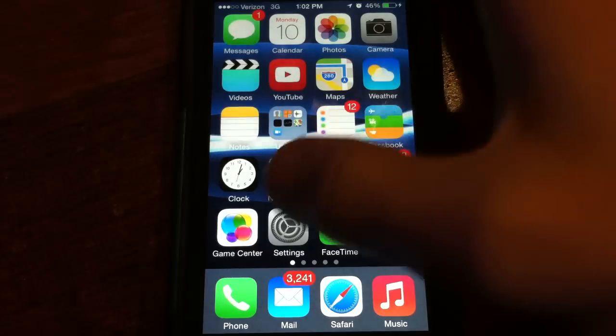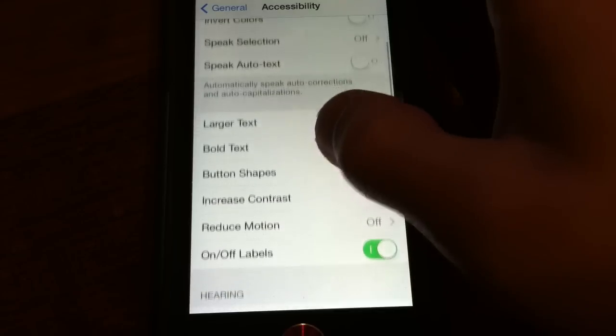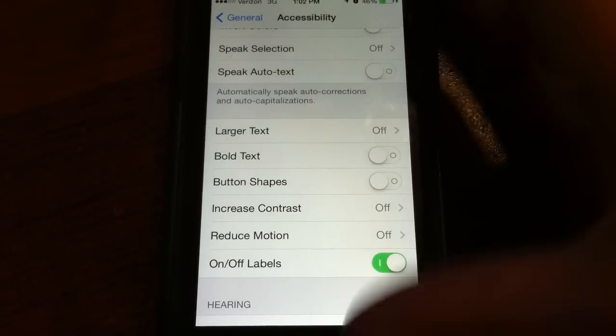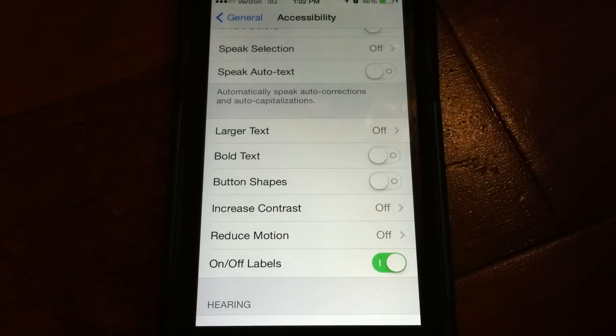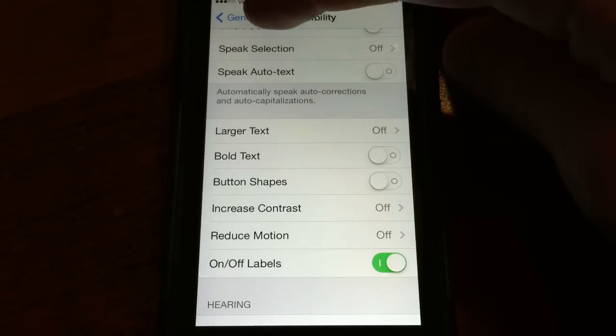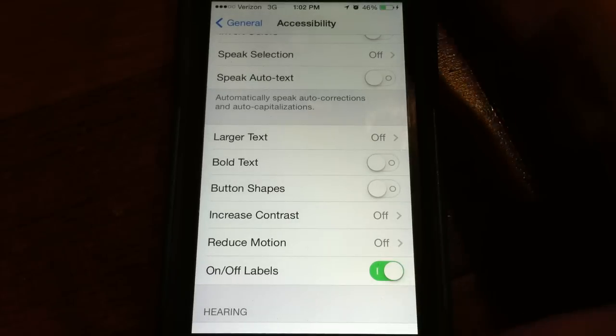Okay, now this is another accessibility option. Let's go back in here. There's now an option called button shapes, and essentially what this does is it will make all of the back arrows, as you can see up here where it says general, it'll have a button over that little arrow.